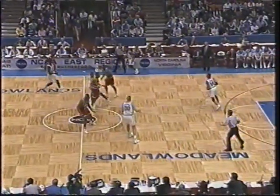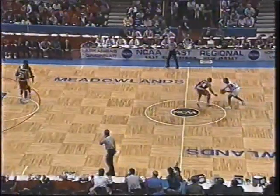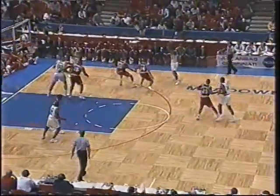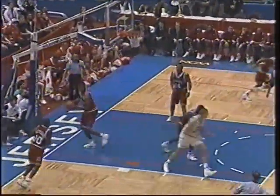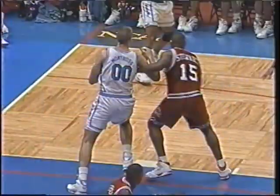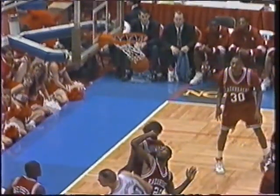Now Donald Williams, who has excelled here in the latter part of the season, inbounds the ball to Derek Phelps. Phelps, who sat out the last game in the ACC tournament because of a bruised tailbone, says he's about 90% right now. Montross. That's a major concern of Arkansas, how they handle Eric Montross. Here you take a look. Some say he is stronger than ammonia. And the big fella to the rim.